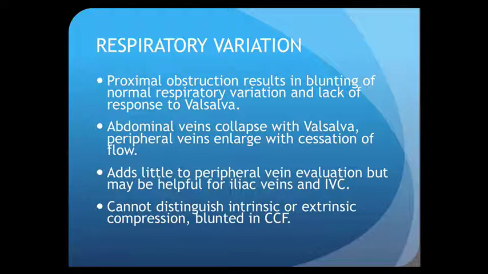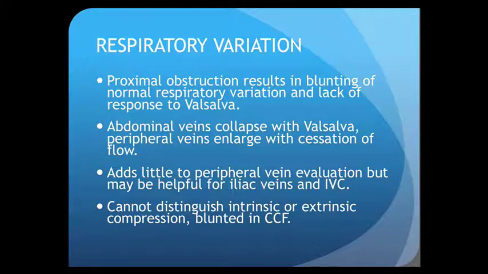The one thing to remember about this though is that the loss of respiratory variation may be due to a more proximal thrombus, but also it can occur if you've got extrinsic compression of, for example, the inferior vena cava, and it also becomes blunted in congestive cardiac failure. So these things are nice to look for, but if they appear abnormal, then it requires a lot more investigation to work out exactly what the cause of it is. But they are ancillary tests. If we're looking purely for proximal leg DVT, we'll show you in the workshop how to do these, but they're not going to be the mainstay of your diagnosis.